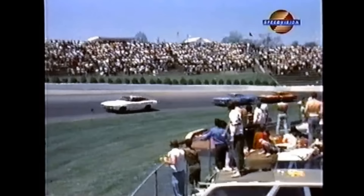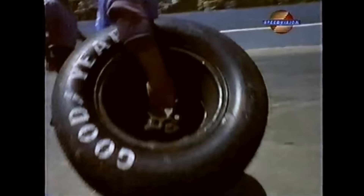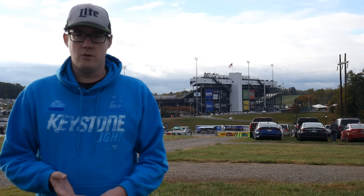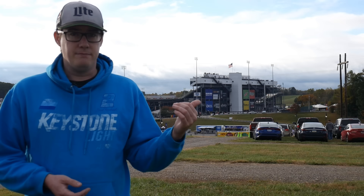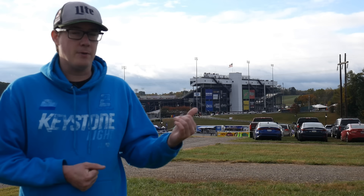The winningest driver in Martinsville history by a long shot is the King, Richard Petty — he won out here 15 times. I think Darrell Waltrip is second with 11. Martinsville is just across the North Carolina border into Virginia, pretty close to Randleman and Level Cross, so this was sort of like a home game for Petty Enterprises. Bobby Hamilton would come out here and run well, John Andretti got his last win here driving for Richard Petty. Even Eric Almirola and Erik Jones — when they raced for the King and showed up here, they usually did pretty well because the pressure's on: if you're driving that Petty Blue 43 at Martinsville, you had better do well.